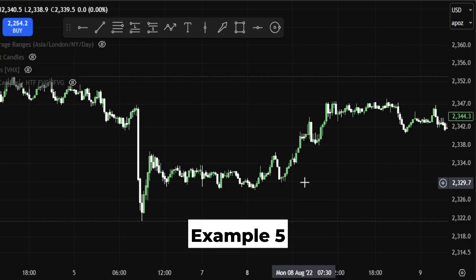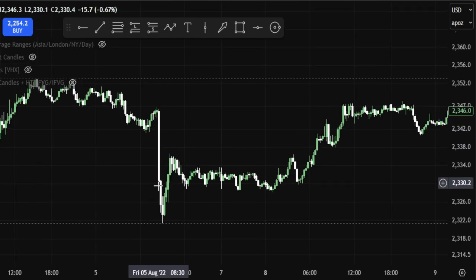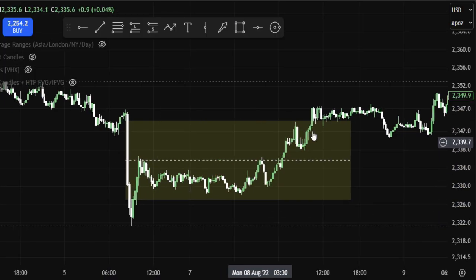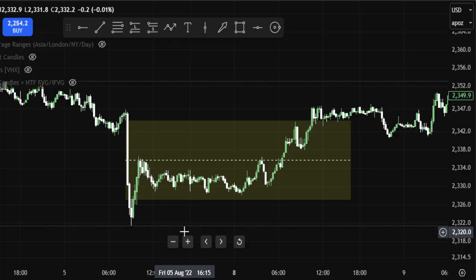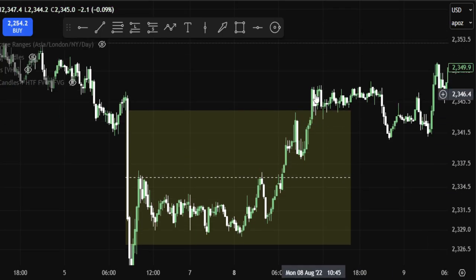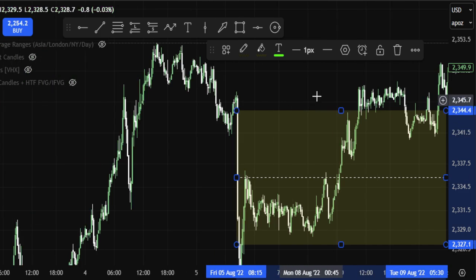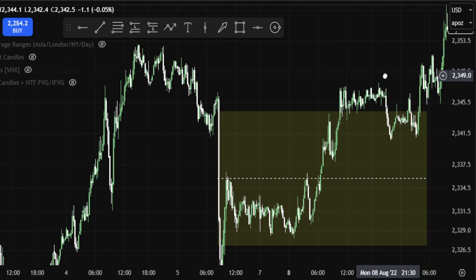Here's another example, although slightly sloppy. You see that there's some accumulation happening here, and there's a large drop down, massive displacement candles. And while it takes a long time, we eventually invert this. Now, usually when you're doing fair value gap inverts, you want to see a quick V-shaped pattern. So you would have wanted to see these green candles continue making a quick inverse. But this is going to show that you make the inverse, and if you continue to respect the 50% consequent encroachment, it can be another opportunity to long.